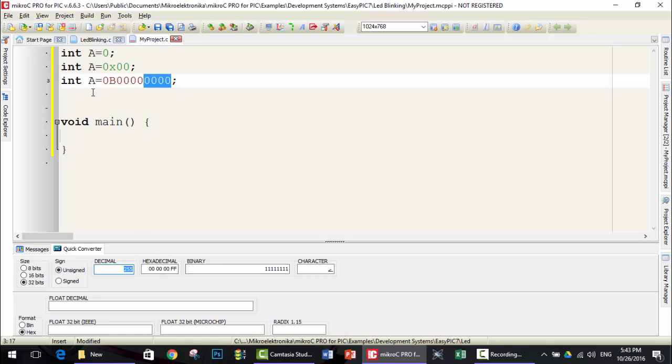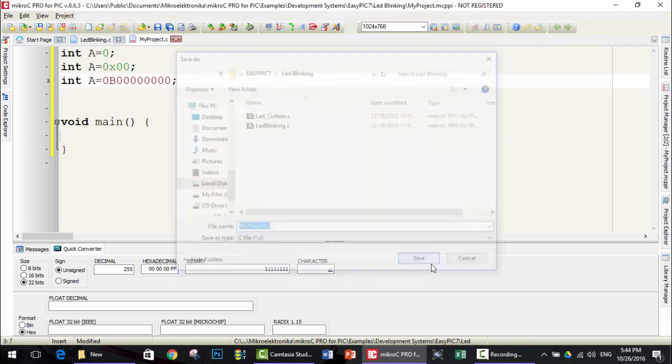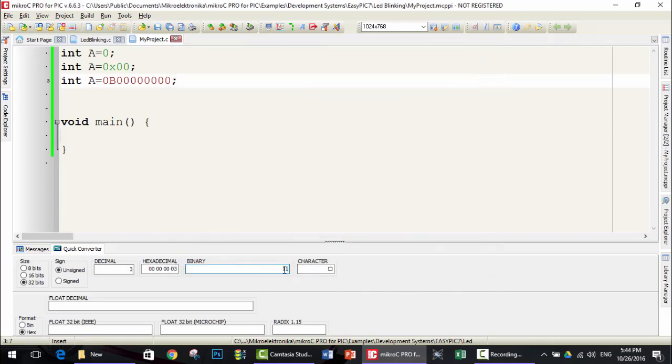As we said earlier, the default is decimal, so we don't need a prefix for the decimal system. But in case of hexadecimal or binary, we need 0x for hexadecimal and 0b for binary. This is a really important thing that you must take into your consideration. Now, if I wrote 4 ones here, as you can see, 4 ones equals F, and in decimal equals 15.